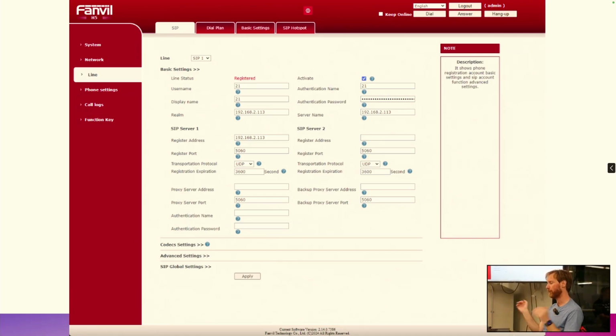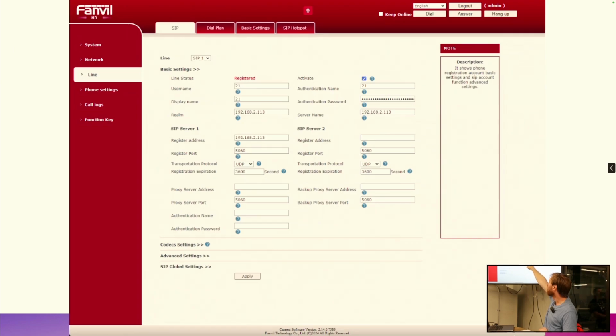There's no voice or video or anything that goes over SIP. It is just an initialization protocol. It tells you, hey, I'm going to start a session, I'm going to go here, I'm going to go there, I'm going to connect these two things. It's the type of thing that AT&T dreamed of in the 70s and 80s when people were using their voice lines, to exploit them. And so you fill out this information based off of what FreePBX gives you.